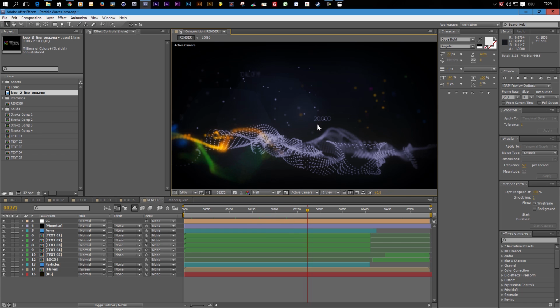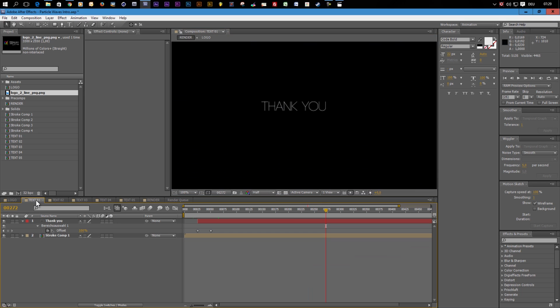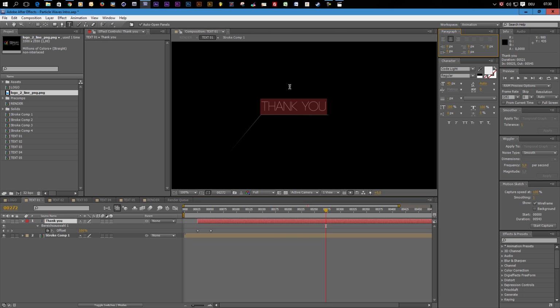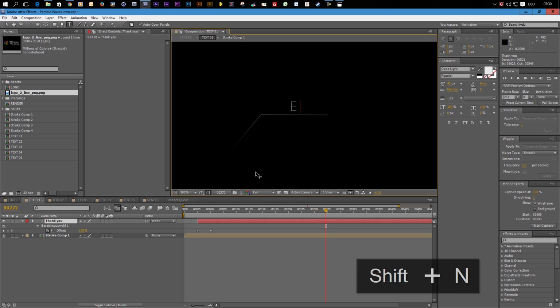So now the second step of the customization would be to insert titles, and you see that you have 5 different text layers or compositions already open. The first text is the same. Let's change the resolution to full, and you can see the call out line. You can change the text by simply double clicking on the text layer. Now you can enter your text. Let's say enter your title.